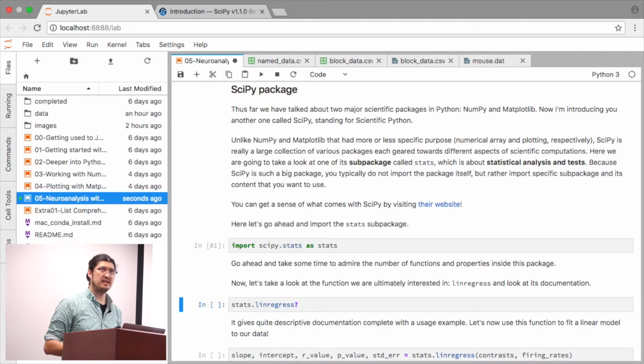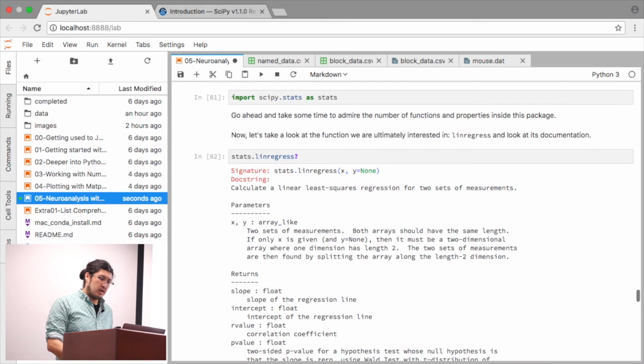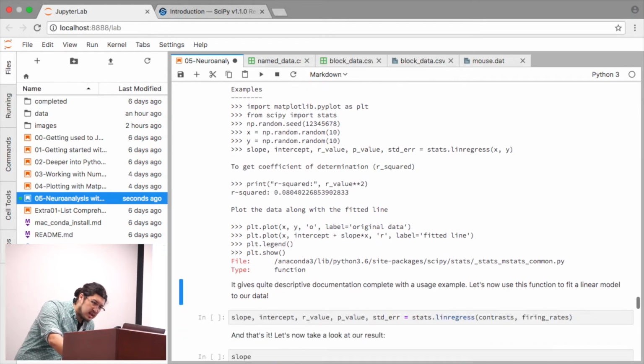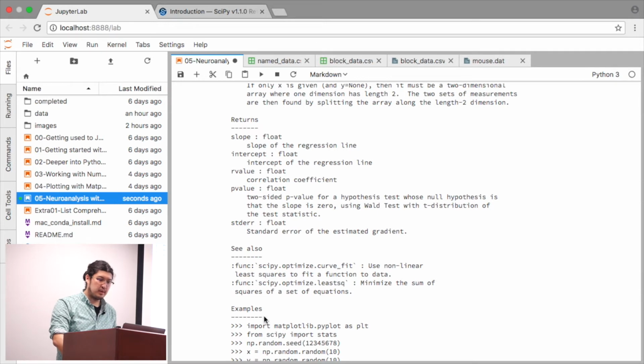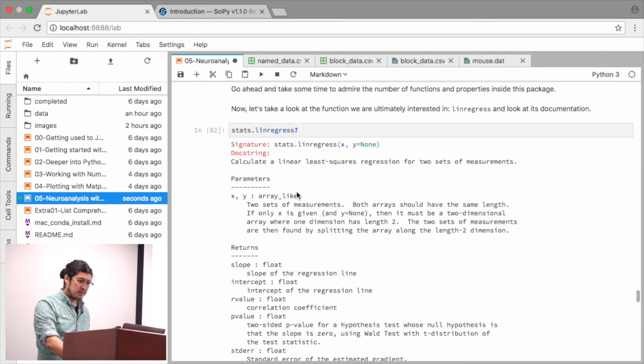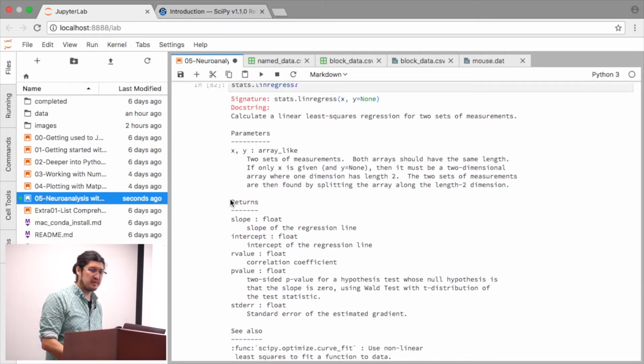And again, you want to look at the docstring at the very beginning before you start using it. If I look at the docstring, this is, again, not too long. Actually, it's complete with examples for how to use it as well. So maybe you can take a very quick look at it. It says calculate linear least squares regression. That's the full name for linear regression analysis for two sets of measurements, x and y. Basically, it would do a linear regression line fit on your x and y data. And the interesting part is what it returns. It returns slope and intercept, but it also returns three more things.